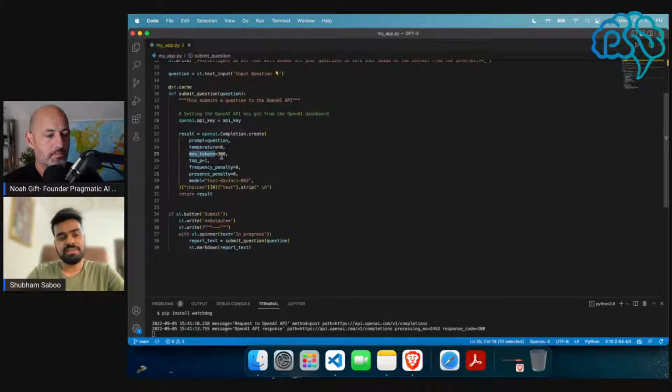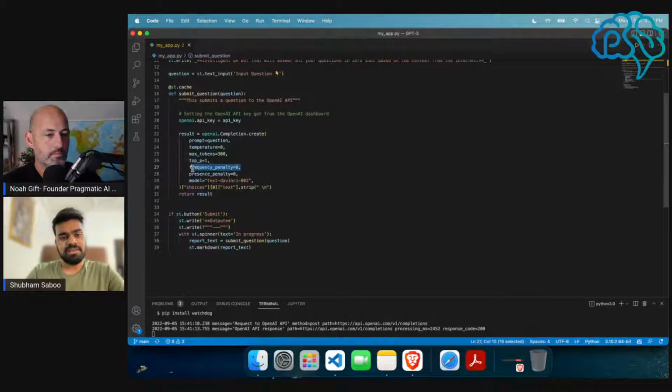Max tokens is the number of tokens that you want in your response, and a token consists of approximately 4 characters. Top p can be used interchangeably with temperature, so you either control temperature or set top p. It's generally advisable to keep top p at 1.